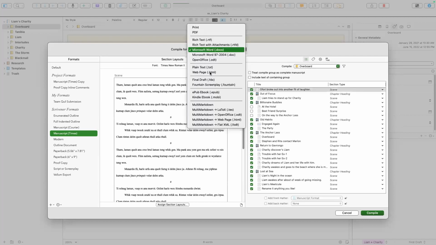That's good because I don't have some of these, so I can't show them. I should have thought about that, but I can show EPUBs. I don't have Final Draft, so I can't show that, but you can export these out into those formats. Let's go ahead and do that.